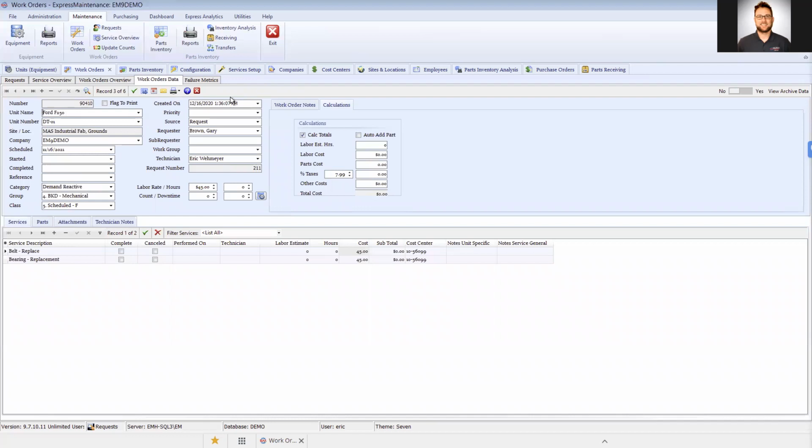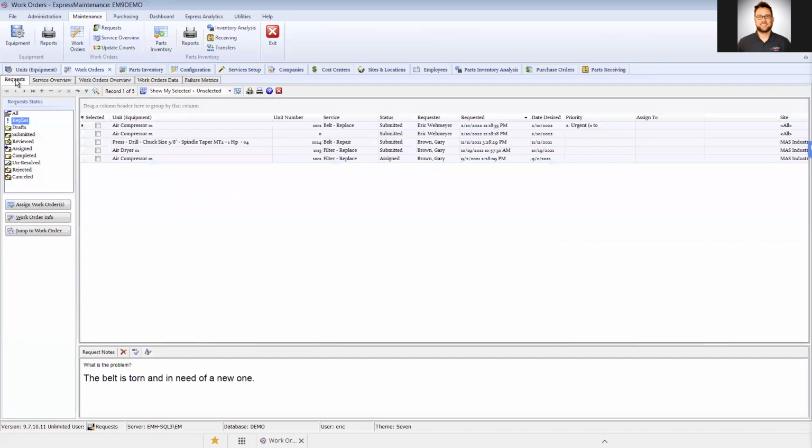However, another way to get work orders is to go through requests. Now, a requester can open up Express Request, and when they do, they get to submit a work order request, which just requires them to input the equipment that they want service on, the service that they want to select, and their priority date. And then there's a place for notes. Well, once they do that, those requests come into this portion of Express Maintenance. And if it's a new request, this down here will be flashing, and you can view incoming requests to get this screen.